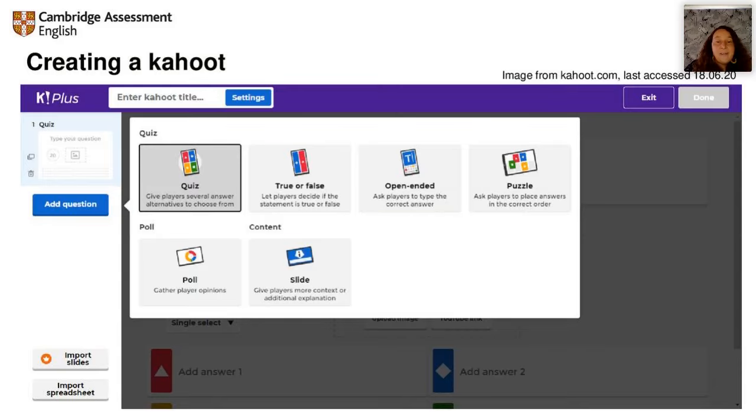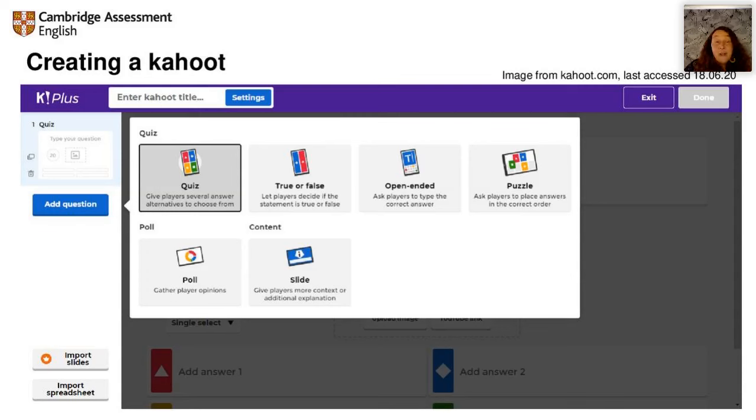So when you've received all your learners' questions, you can have a look at them. And you can use some of their sentences and the pictures, if they've drawn them, to create a new Kahoot for another day. And this is really very simple. When you're logged into Kahoot, you simply select Create, and then you just start adding your questions, and it looks like this on the screen.